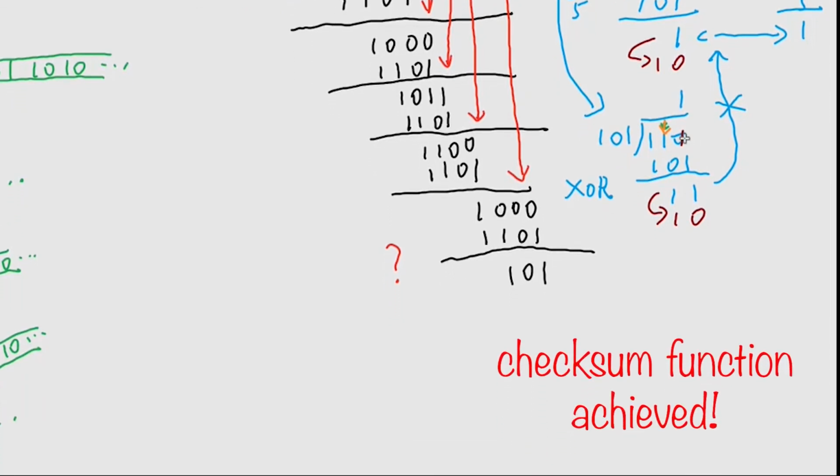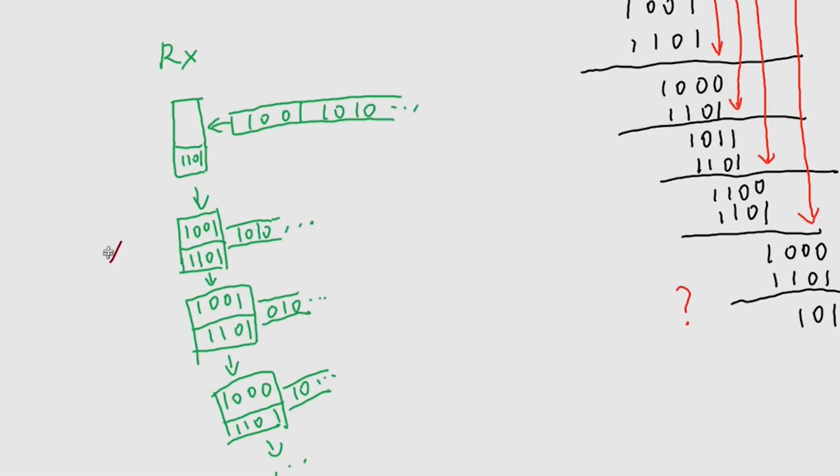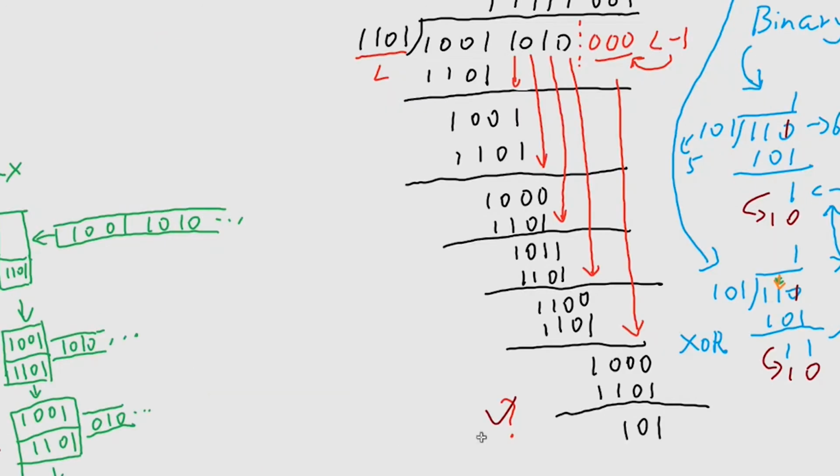And plus, the exclusive OR operation is a bitwise operation. It doesn't need to borrow from the previous bits. It doesn't need to remember the previous bits. It is more convenient and requires less computing. So that's why we use this kind of division instead of the binary division.